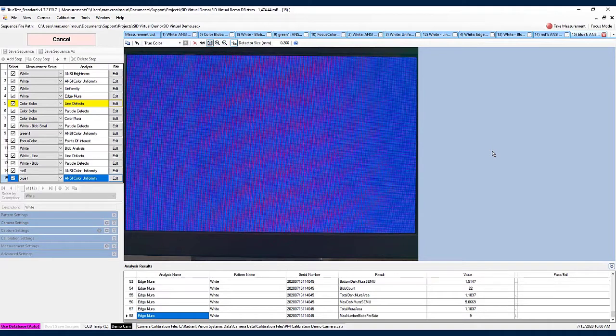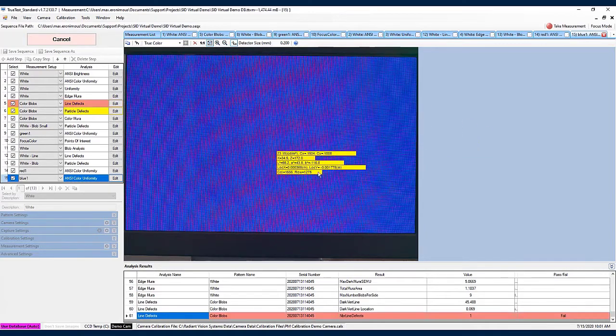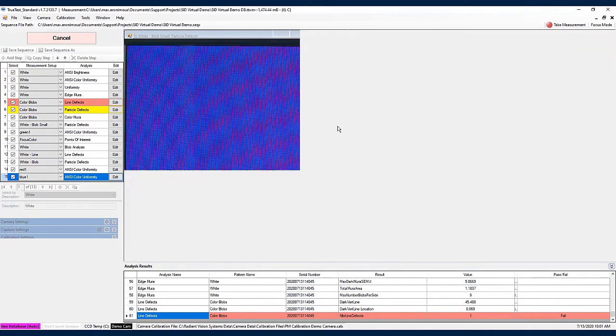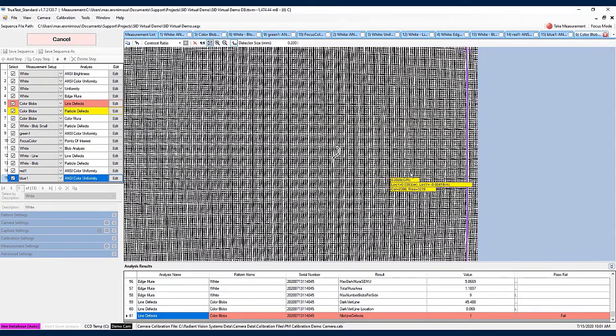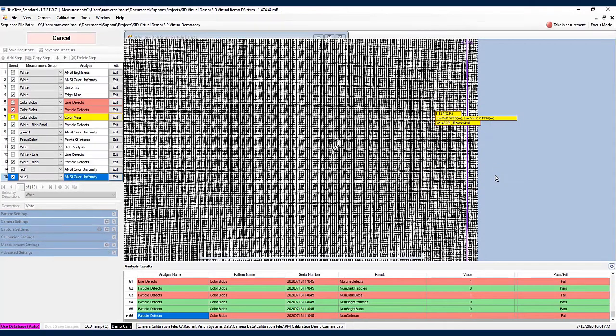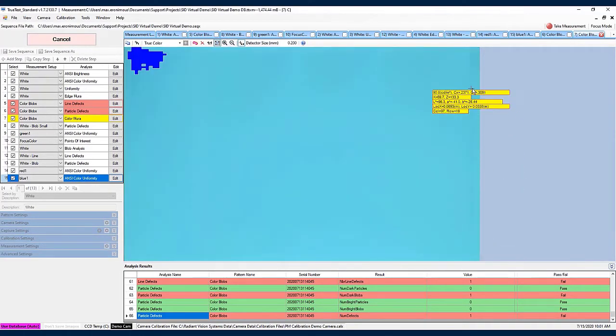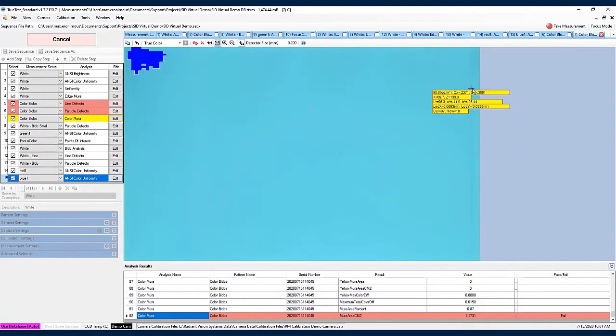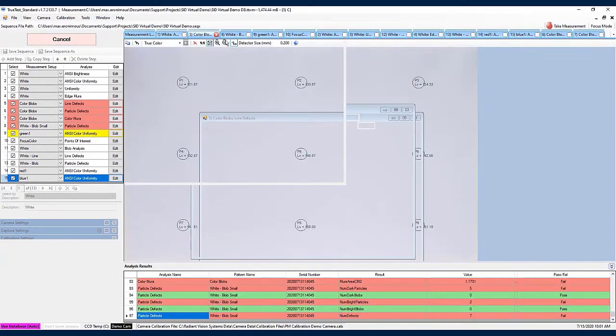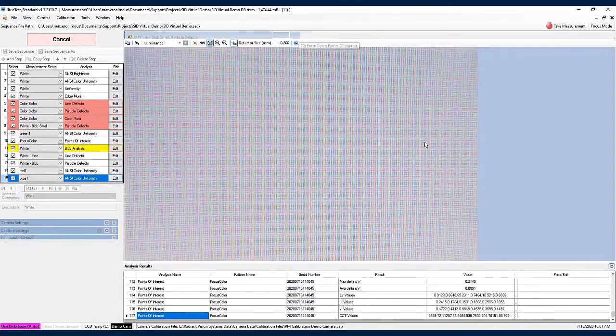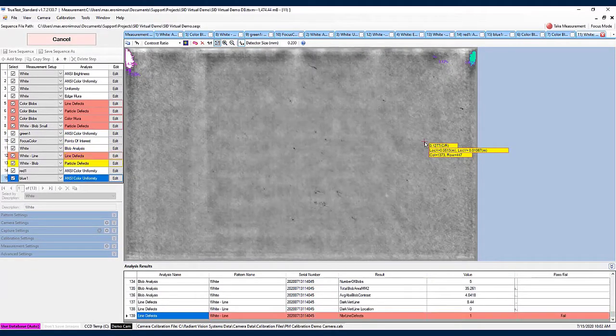We can see demonstrated here that we're able to push multiple different types of patterns to a display. We started out with a white pattern and we were looking at just the brightness of certain points. And then we're also capable of pushing a display that has a very obvious line defect. And in this case, we're just simulating a defect that we can use to demonstrate our line defect analysis. And we can see towards the end here that we're also able to push solid colors to the display. As this sequence step finishes up, we'll see that all of the analysis images are going to be displayed across the top in Windows. And this is going to allow us to look at the image, the analysis image, from that particular step.